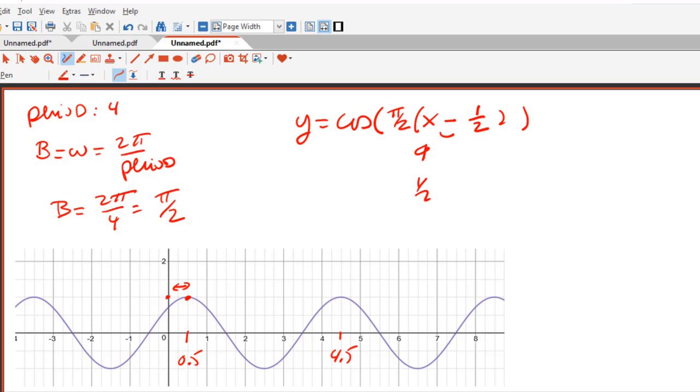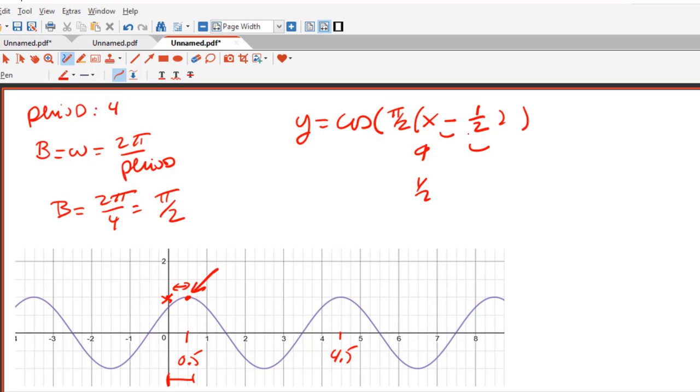But anyway, what just happened here? So here's what I did. I focused on what I want. I want that position at the top because that's where the cosine normally starts. Then I figure out how far that is away from where it should be, which is right there. And the answer is 0.5, and that is my horizontal shift. And so now I just need to put that in that position, the horizontal shift.